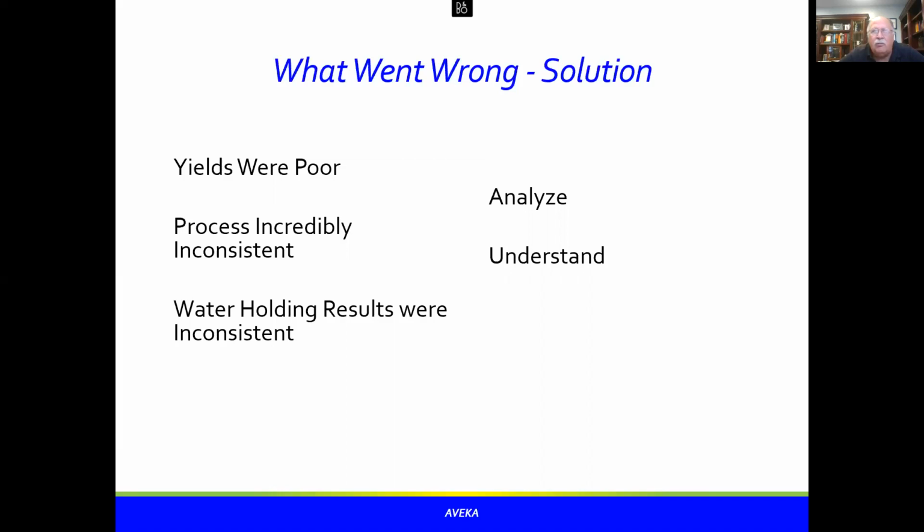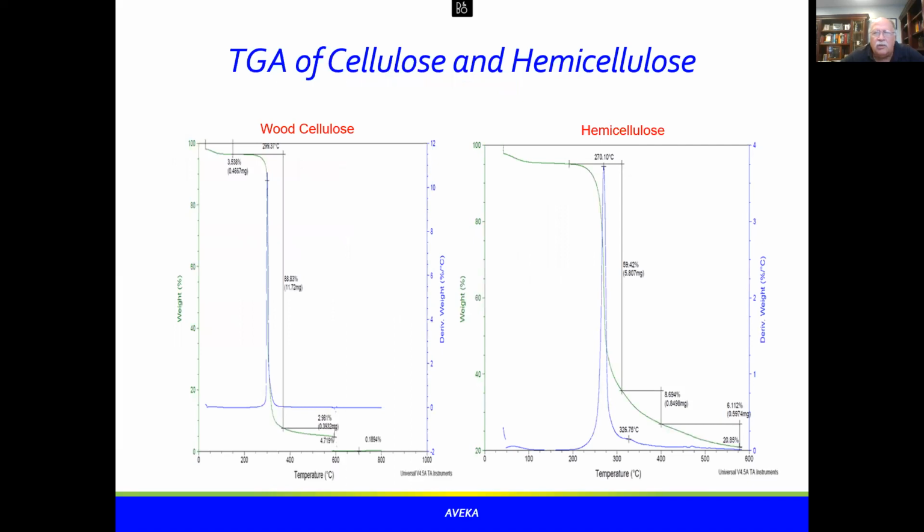And so we were kind of left with our customers looking at us, and we're trying to figure out what's going on. And so what we did is we went back to analyze and understand just exactly what was going on. So remember, I said after we get rid of the starch and the fats and all the other things, the proteins, we're left with a fiber that consists of cellulose, hemicellulose, and lignin. Now the challenge with this is analyzing a carbohydrate structure, because they all look about the same. How do you really tell what you have when you have cellulose, hemicellulose, and lignin in there?